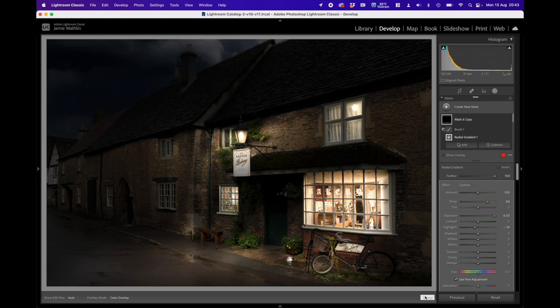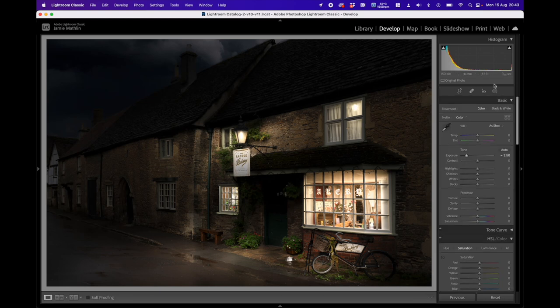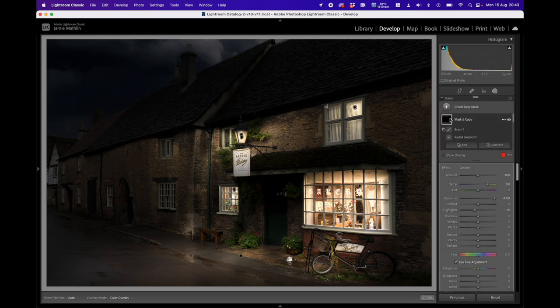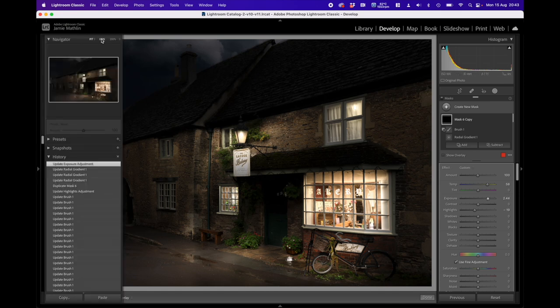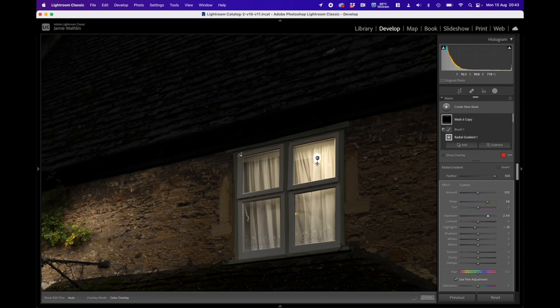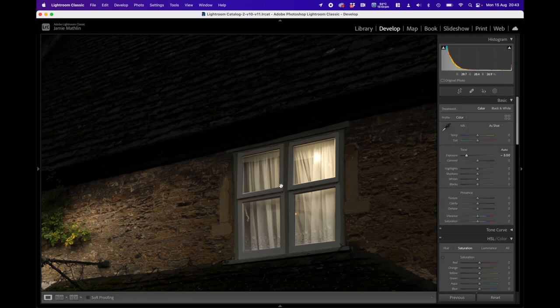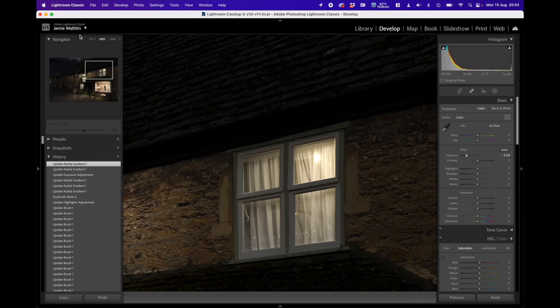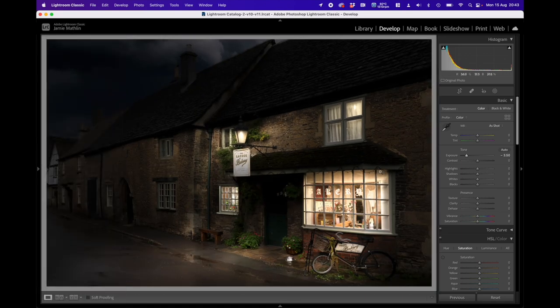So if I click done, now it's too bright, so we just go back to that last one there, and we just bring that down a little bit. There we go. Looks like we have a light bulb in that room. In fact, it probably could be a bit smaller, so I'm just going to zoom in, shift to move, click on that. I'm just going to bring it down to a smaller one. There we go. Perfect. So now we have a light bulb in that room and it's illuminated.